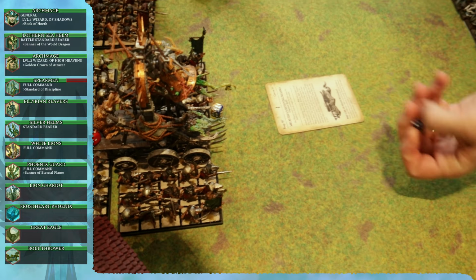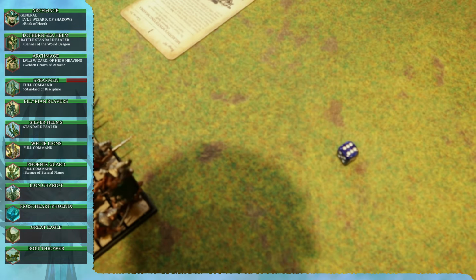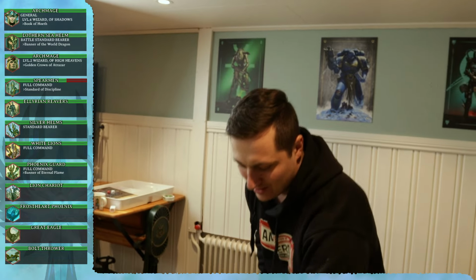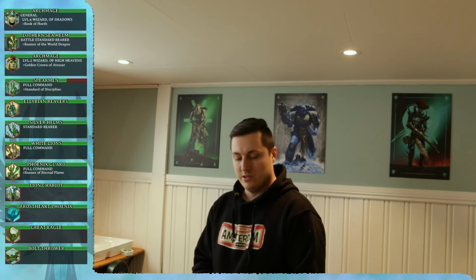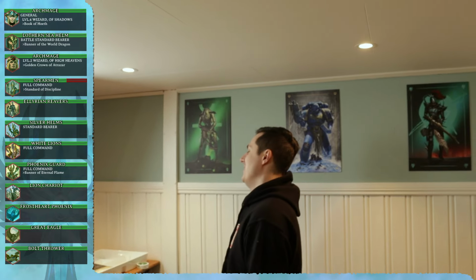And I'm gonna use the Book of Hoet. I'm gonna see D3 how much I lower it with. I lower it with 2. Movement 2. And that's good. If I get sucked into warp now, I'm going home. 5. That's the same as Martin got. D6 die from the power pool. That's my magic phase.